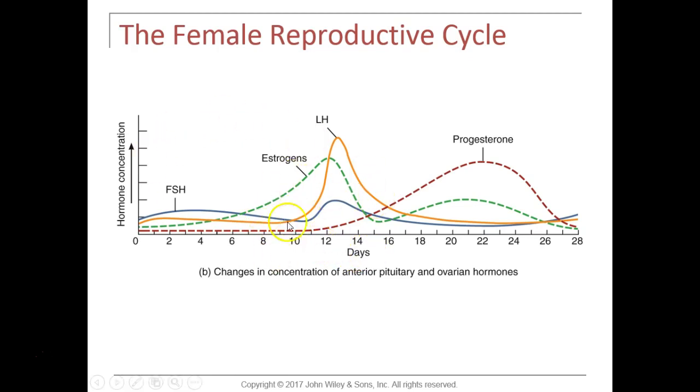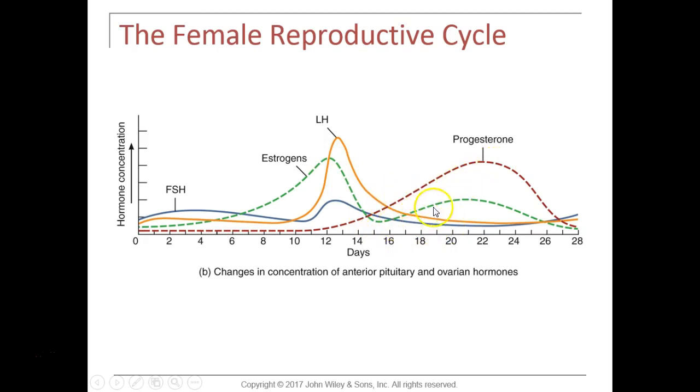There's no more follicles developing to produce estrogen, so the corpus luteum develops, and the corpus luteum then causes more progesterone to be made. So this is during what's called the luteal phase of the ovarian cycle, and progesterone and estrogen are being made by the corpus luteum. Notice how estrogen falls off for a little bit. That's because the follicle stops making estrogen until the corpus luteum develops during this luteal phase.